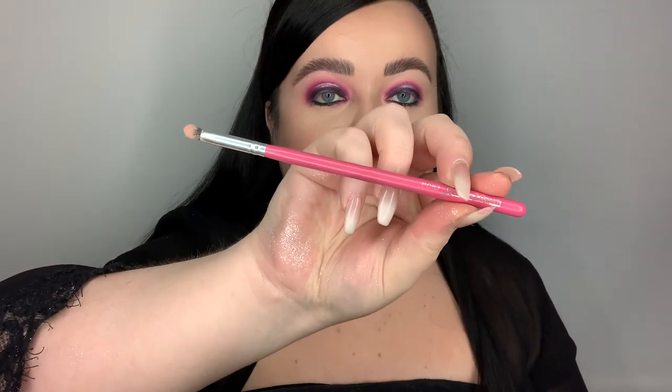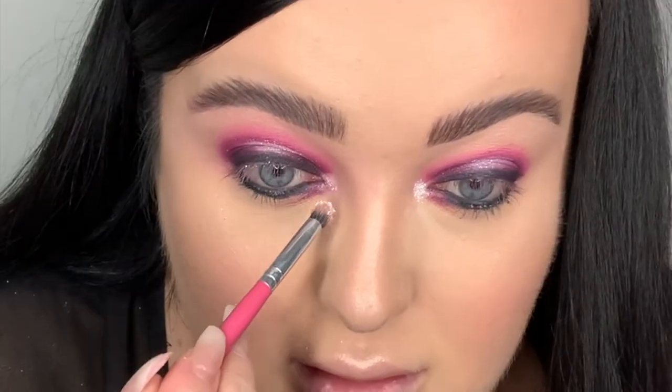It looks a bit crazy at the moment without lashes, but one other thing I like to do is make the inner corner look really bright. I'm using the Peaches and Cream PC07 brush - really small for the inner corner. I put a bit of P Louise base shade 1 on the back of my hand, apply it to the inner corner as a tacky base, then place the mixed pigment from earlier right there. Look how good that looks!